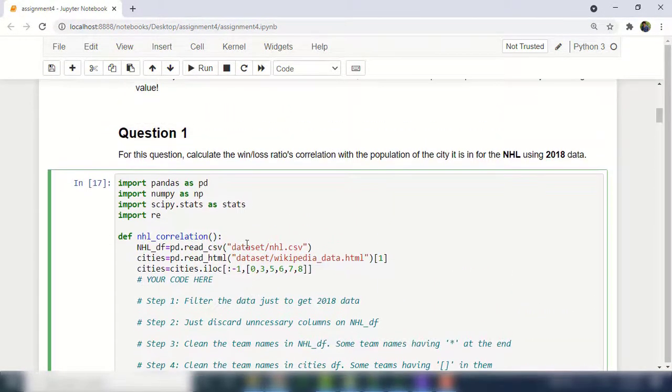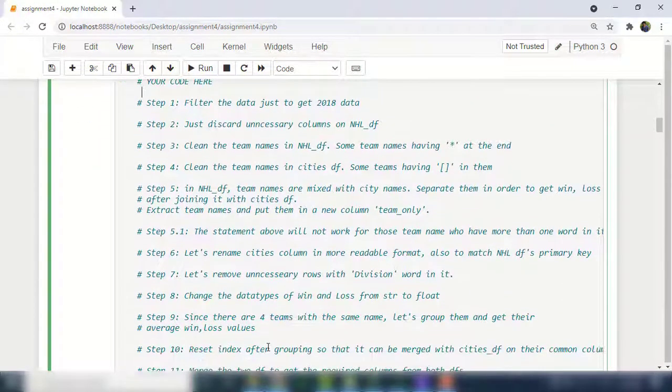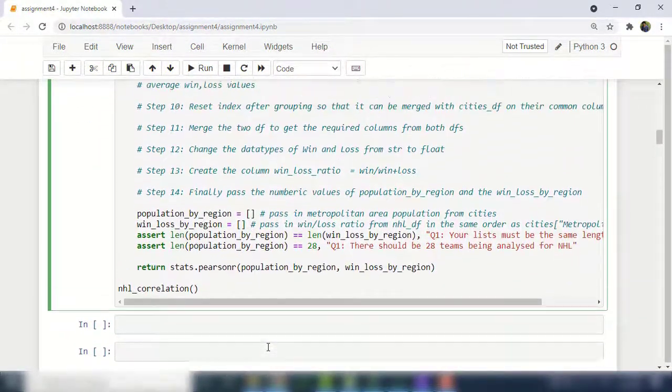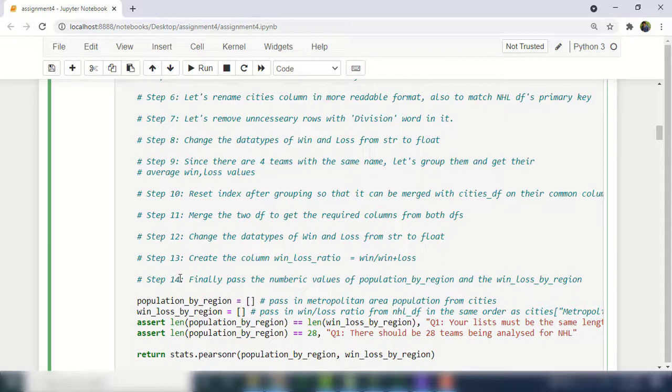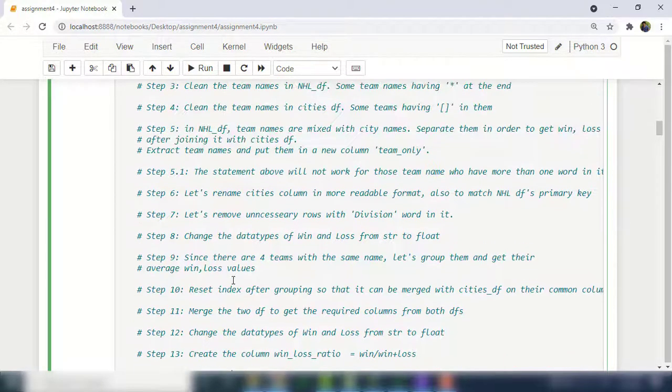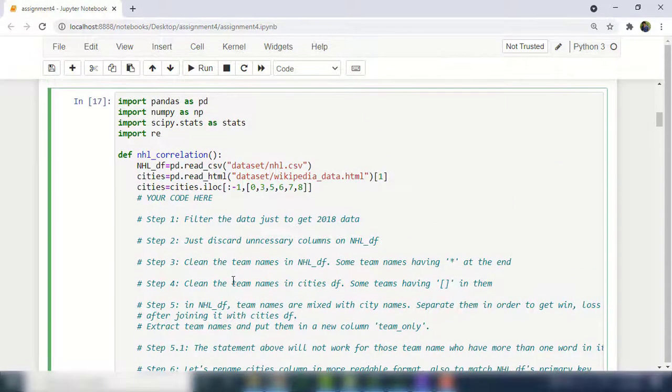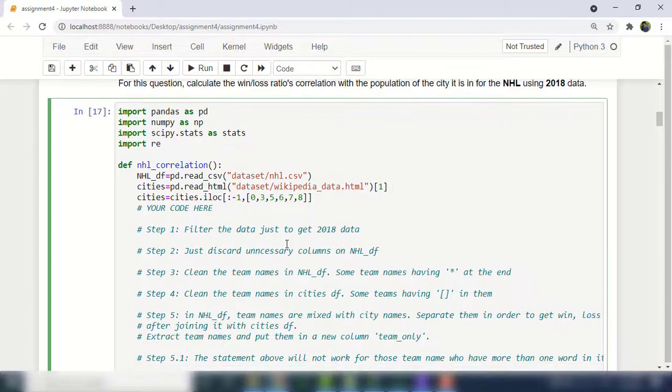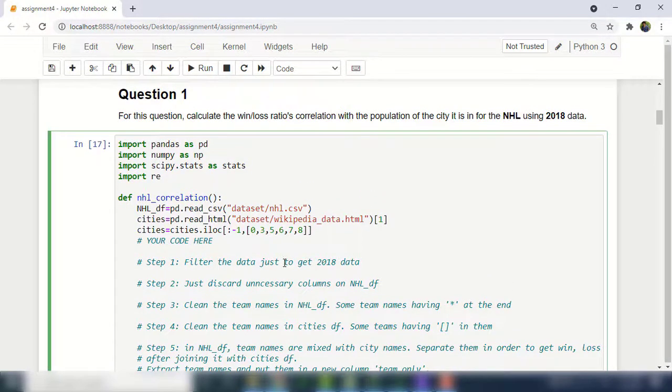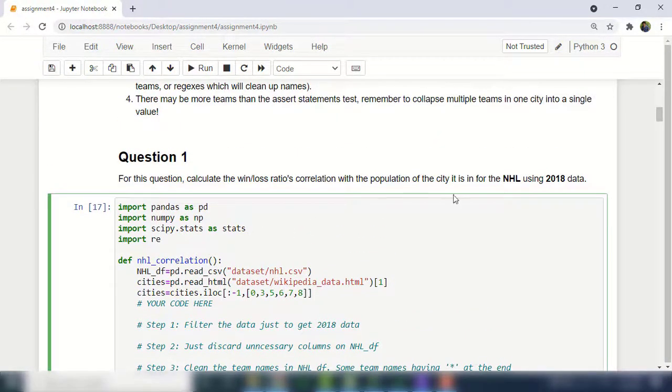For the first question I have divided all the instructions into 14 steps in total. This way everything is clear and we know what we're doing. We will go step by step, but before going through these steps, let's first see the data.